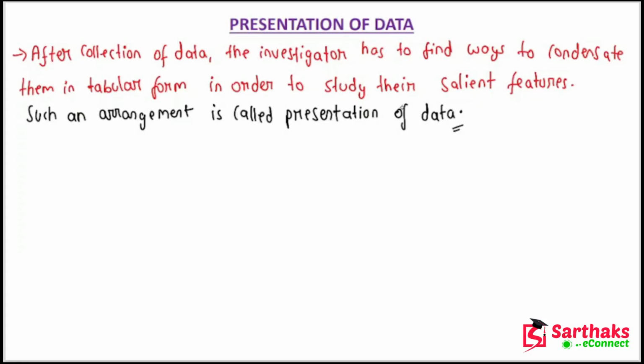In a tabular form, you must have seen pie charts, you must have seen histograms, bar graphs. Okay, there are polygons, there are curves, there are different kinds of ways to represent data on a graph paper, also in a tabular form also, and we are going to see that particular type of things in the future lectures. But for the time being, let us start very basic. Let us start very small by first presenting this data in a tabular form. So this kind of presentation is called presentation of data, in which we are actually trying to condense the data in tabular form so that we can find something out of it.